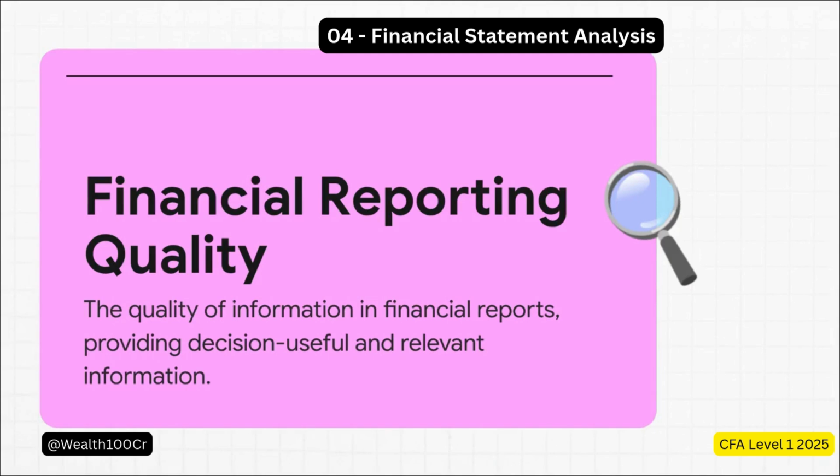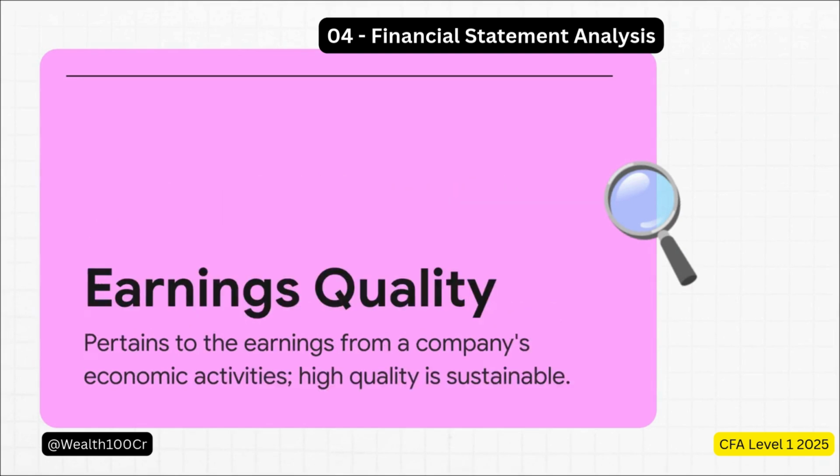So let's nail this down. High-quality reporting just means we're getting the information we need to make good decisions. It's not just about checking off boxes for compliance. It's about the report giving us a faithful, honest picture of the company's economic reality. And for earnings quality, the magic word is sustainable. High-quality earnings aren't some one-time fluke, right? They're not from selling off a building or getting lucky with currency rates. They come from the company's core business, and you can reasonably expect them to continue into the future and provide a solid return.